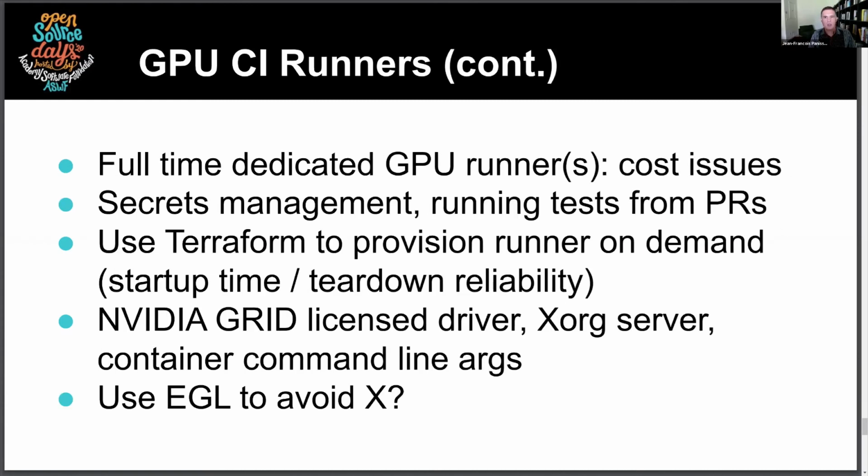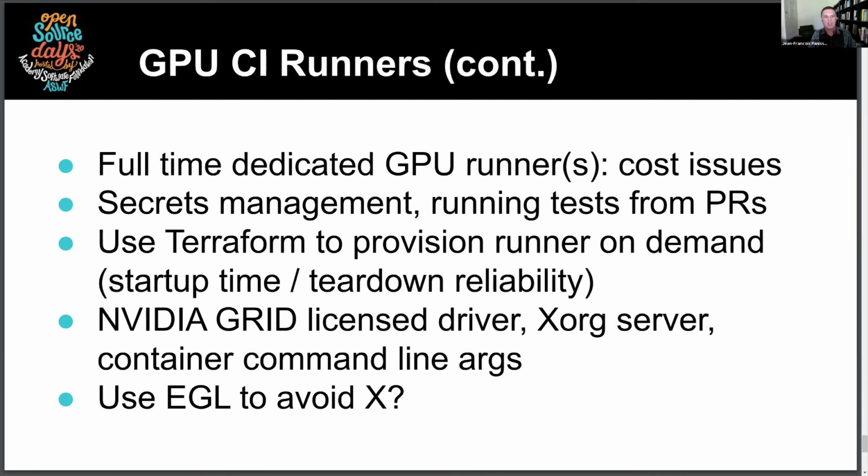Next slide, please. One of the attempts that we tried was to stand up builders on the fly with Terraform. And there are a number of requirements that were found. You need the NVIDIA Grid driver that provides hardware accelerated OpenGL. You need an X server. You need to start your container with very specific command line arguments. So right now we have a prototype, but we have not been able to productize that yet and deliver that functionality. And we're looking at other options, such as libraries like EGL that avoid the need for an X server and allow applications to speak directly to the GPU without requiring external machinery. We're very much hoping to have a final solution in the next few weeks.